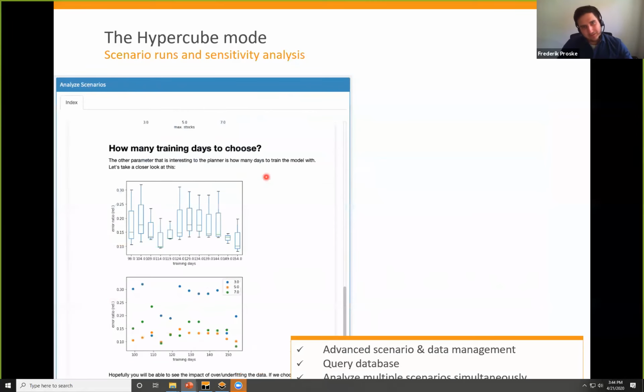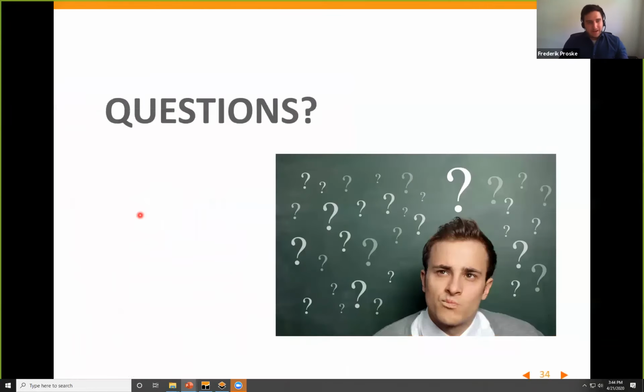What you can do then with this slice that you've just filtered is push that into some sort of analysis script. In this case, what you see here is a Jupyter Notebook script that is started, and the results are displayed in MIRO. So it's integrated into MIRO, even though it's an external script, and MIRO can display the results that the script computed. So for example, here you have this box plot that tries to answer the question, how many training days you should choose, and so forth. And with that, it ends my presentation.